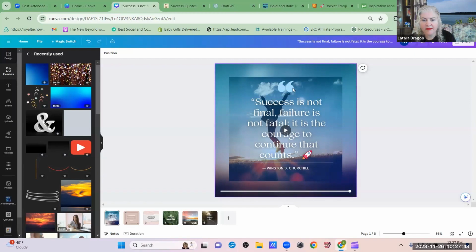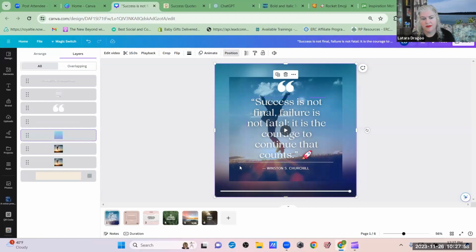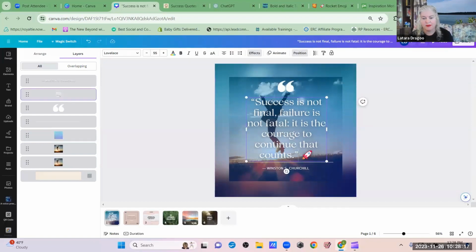And it looks like that might be on top of that. So I'm going to click on that, go back into position, say okay, now I'm going to drop that down a little bit more. So now all of my text elements are on top of the graphic layers, so they're not going to be washed out from the other graphic. Okay. So there's my graphic for my post.